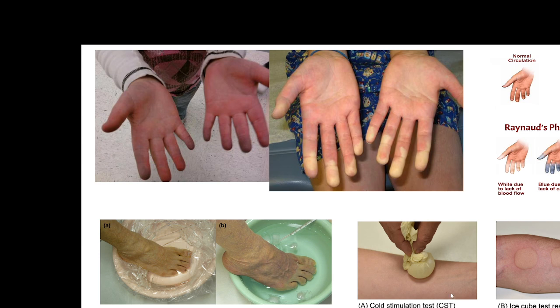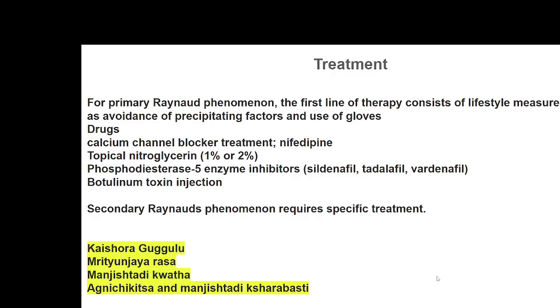The other methods also could be used, by using an ice cube over the body. When you keep an ice cube over the body, at that area there will be a mark, these changes of ischemia at that area, showing that typical marking of the ice cube placed over that. These are the standard clinical tests done. For the primary Raynaud's phenomenon, there are no other confirmatory tests as such. It has to be made out by the clinical diagnosis of signs of ischemia. Signs of ischemia we have already discussed.